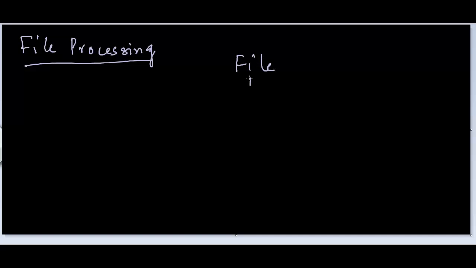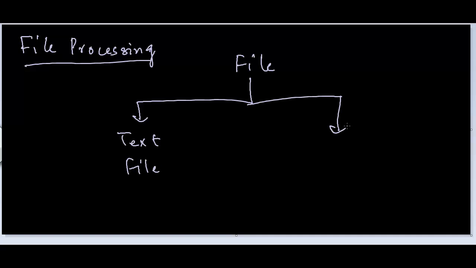Okay, this video is going to be on file processing. We should know that there are basically two types of files, right? There is a text file and there is a binary file. Now we are going to be looking at file processing for both text files and binary files in this video.